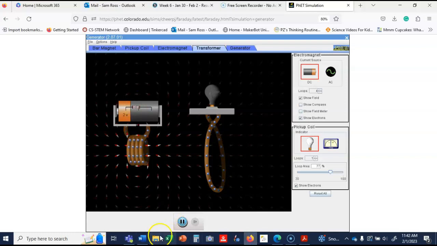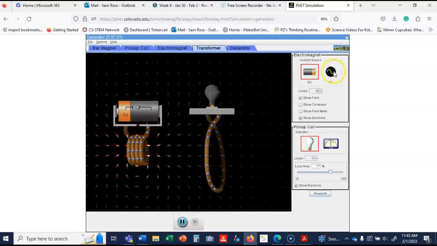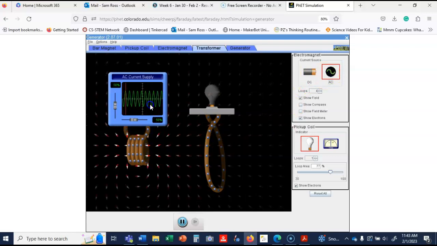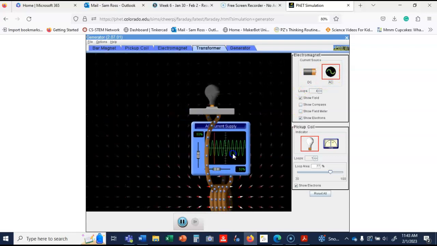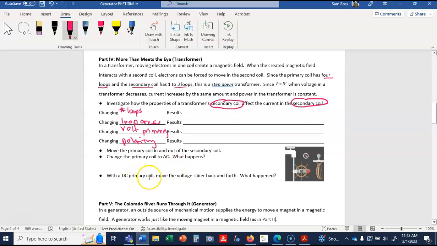So, cool. Move the primary coil in and out. What happens? Oh, and then change it to AC. That's cool. So fun. And then what happens if we bring this in? It just kind of, okay. With the DC primary coil, move the slider back and forth. What happened? We kind of did that up here, but you could answer that.